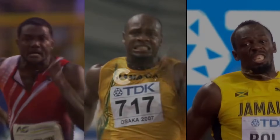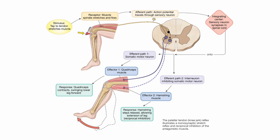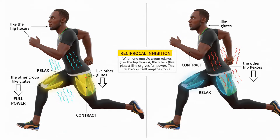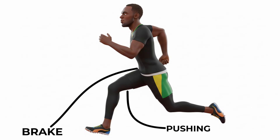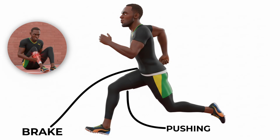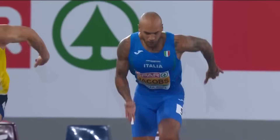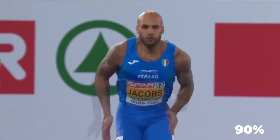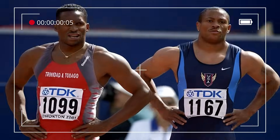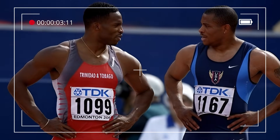— tight face, stiff shoulders, rigid arms — your CNS (central nervous system) gets overloaded. The result: co-contraction happens. Opposite muscles activate at the same time, like the hamstrings are pushing but the hip flexors are applying the brake. Because of this, injury risk increases and long-term performance does not grow. Meaning when you sprint at 90% relaxed effort, you create the right challenge to push beyond your limits — the same thing real world-class athletes do.